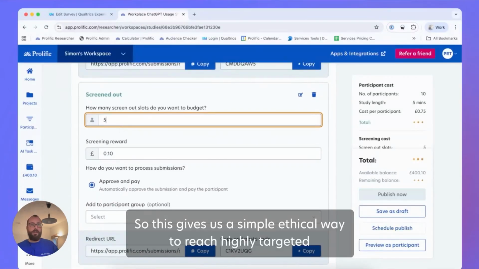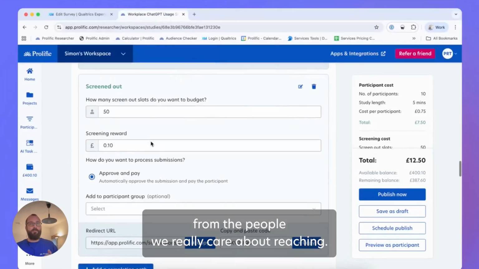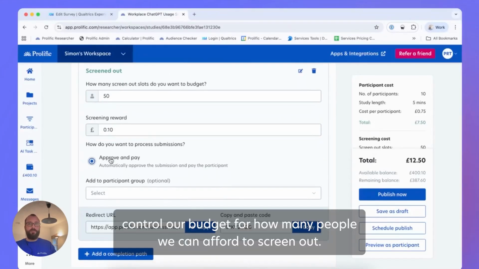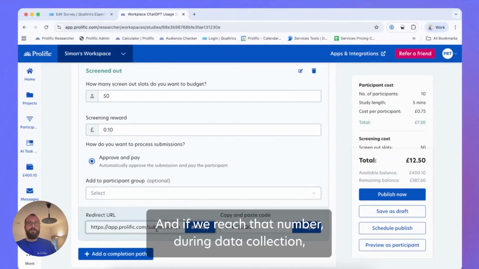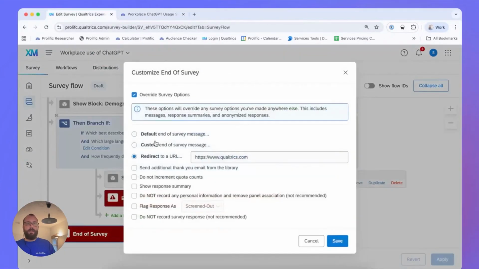So this gives us a simple, ethical way to reach a highly targeted audience and maintain data quality by only gathering responses from the people we really care about reaching. So we can control our budget for how many people we can afford to screen out. And if we reach that number during data collection, the study will automatically pause so we don't overspend.